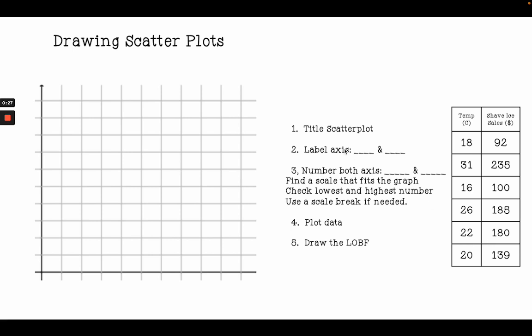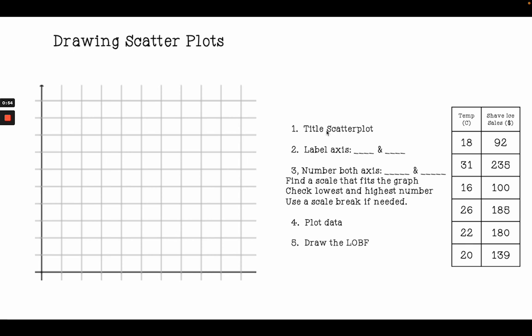So when we're drawing a scatter plot, we're always going to have a graph because that's what we're going to draw on. And then we're going to have a set of data. Now the data will usually always be in some kind of table. And remember that when we're reading a table, this is always the x-axis, and this is the x column or the x input, and this is our y column or the y output. And that's going to coincide with this graph here.